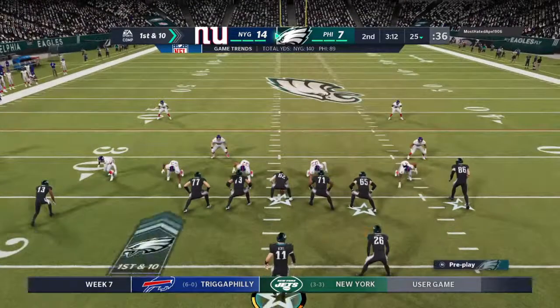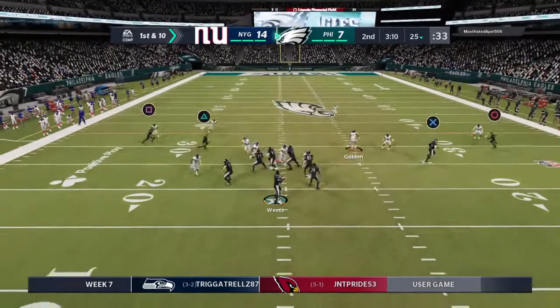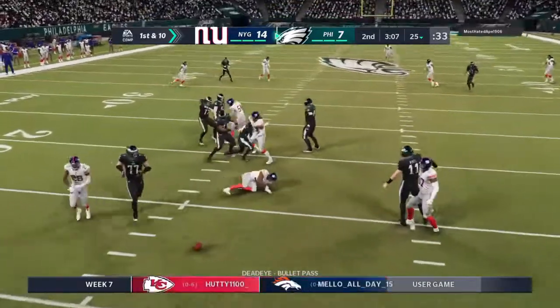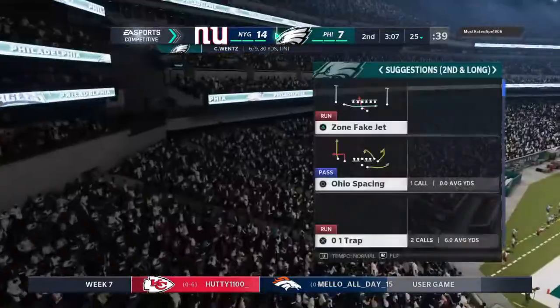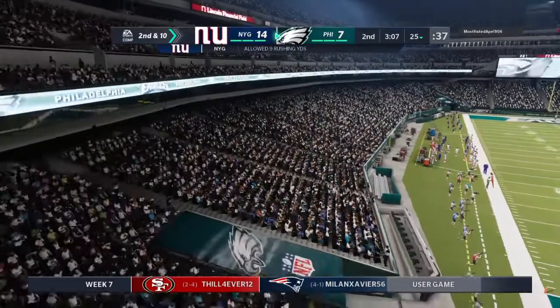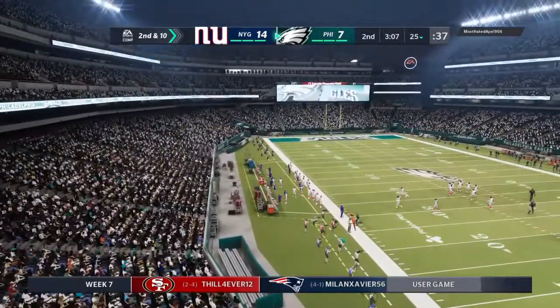Already at the line, this Philly offense set to go. That 7-0 lead of theirs short-lived as they've now given up 2 straight touchdowns to fall behind by 7. Yeah, but no cause for discouragement here. They've fallen behind, but haven't they proven that they can go down and score? So what was the formula that got them down there the first time? Get back to something close to that, and maybe they can get this game tied up.